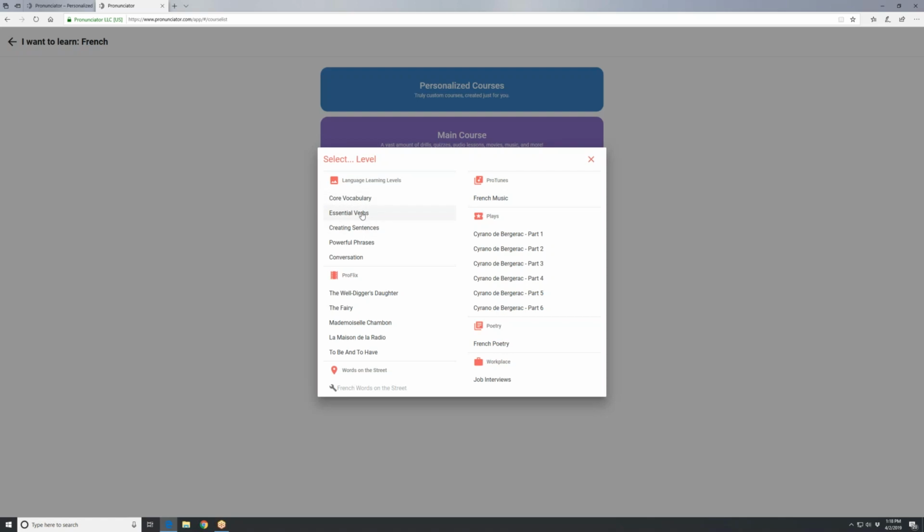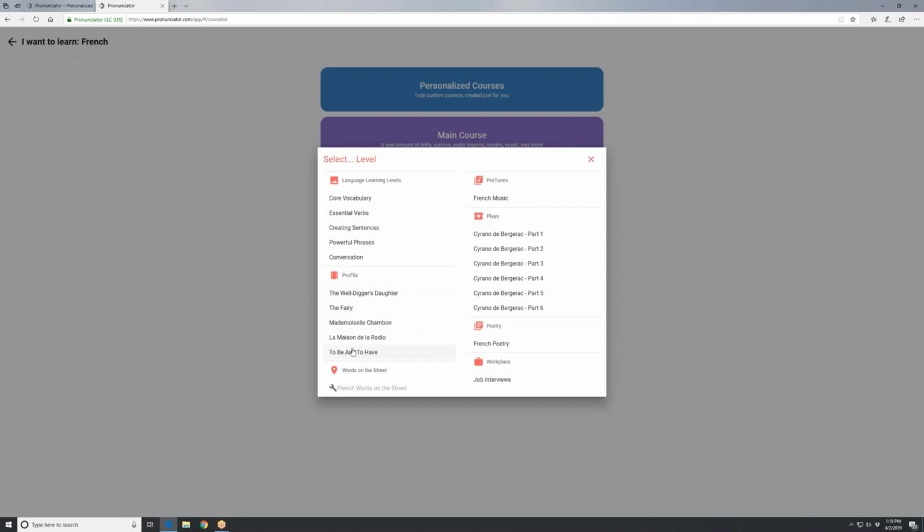imaginable. And then you can also work on verb conjugations and 100 most commonly used verbs. Then you create sentences using the vocabulary and the verbs that you've previously learned. And powerful phrases continues that. And conversation is a simulated conversation where you can jump in, in the female or male role, and have it played back as a seamless whole. Then we have other levels.